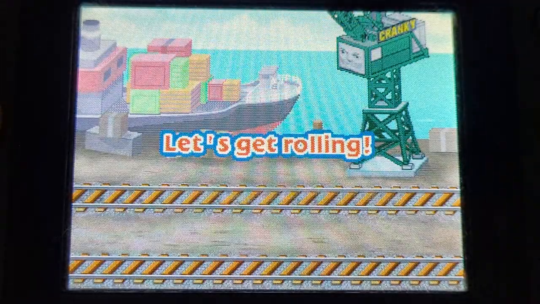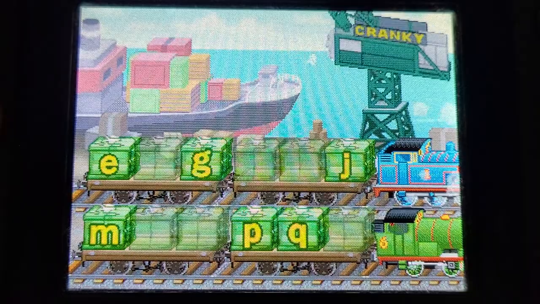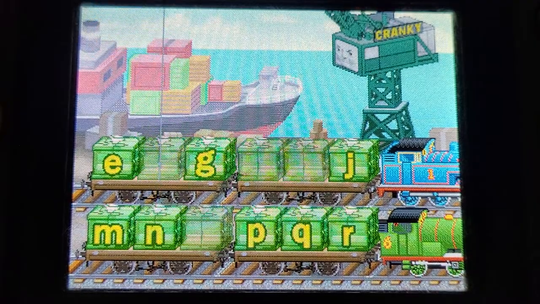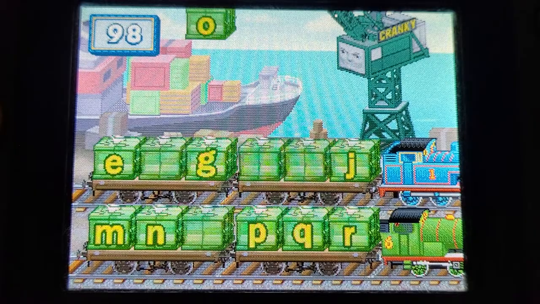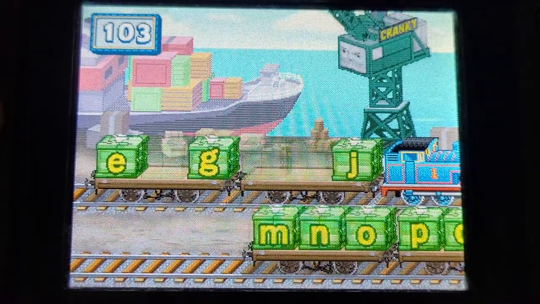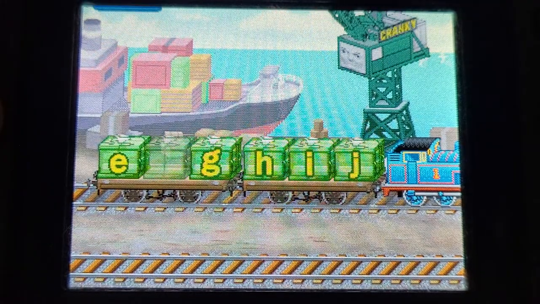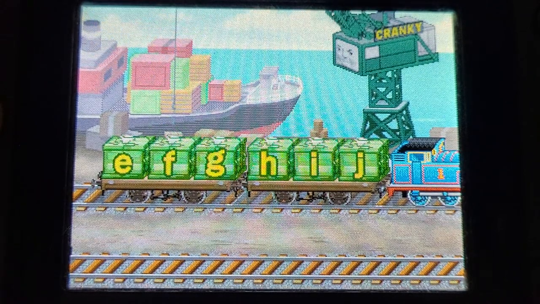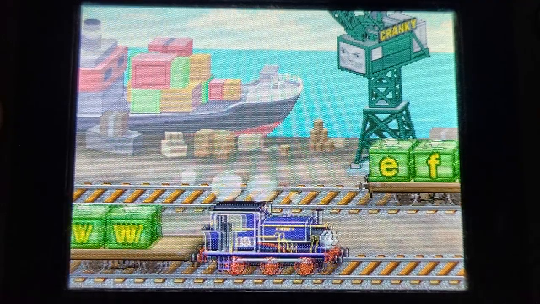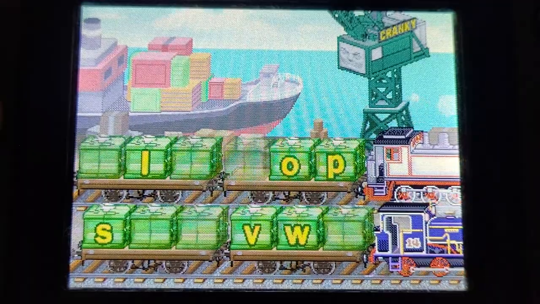Let's get rolling. R, excellent. N, terrific work. Well done. O, good choice. H, well done. That's right. F, excellent. Press the missing letter on the keyboard to unload the crate from the ship.